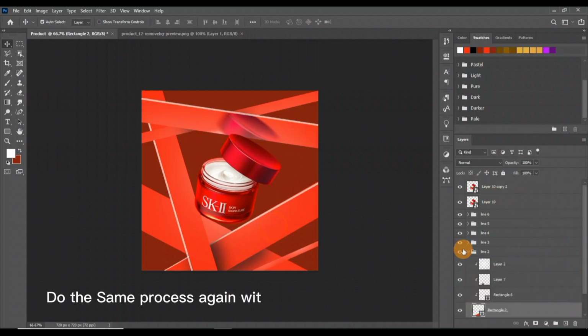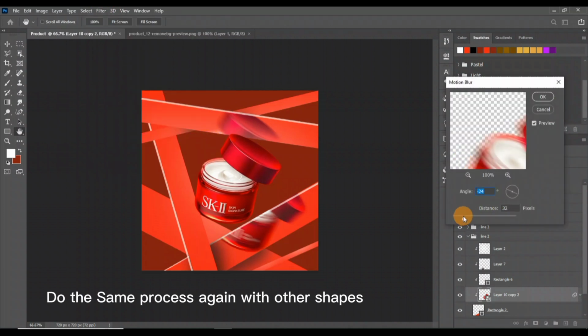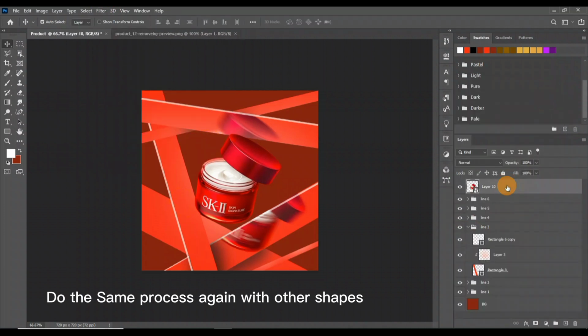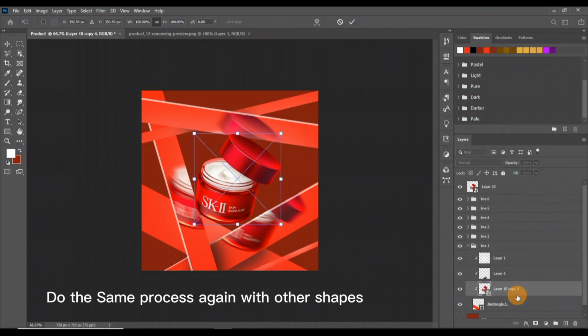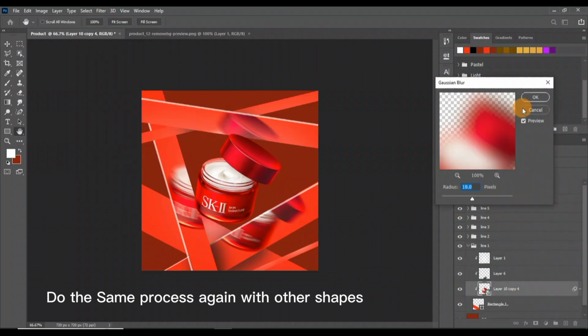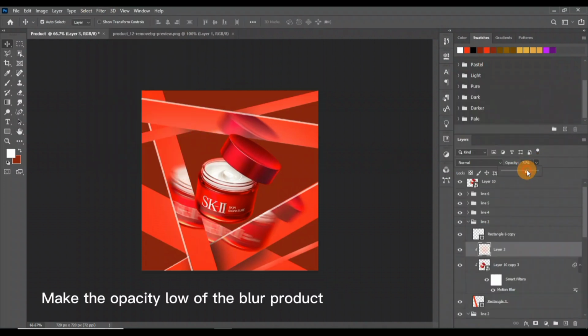Do the same process again with other shapes. Make the opacity low of the blur product.